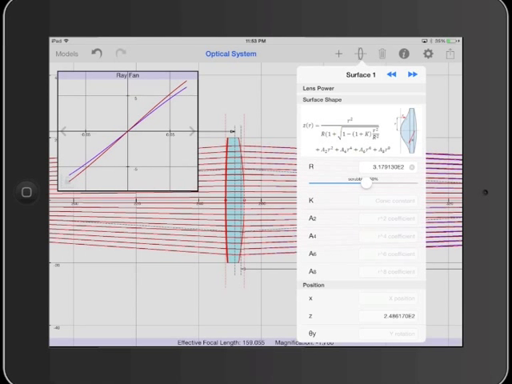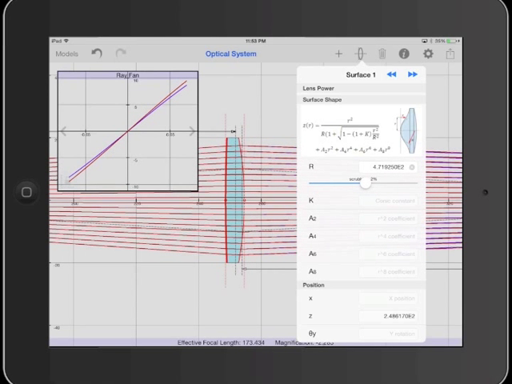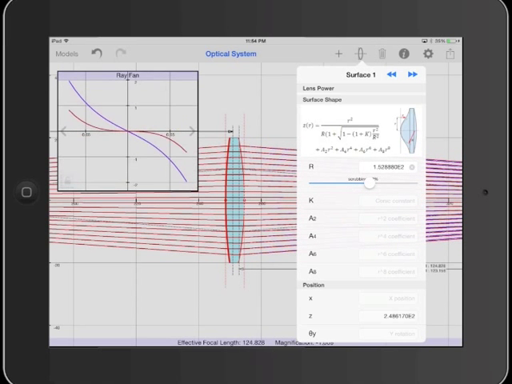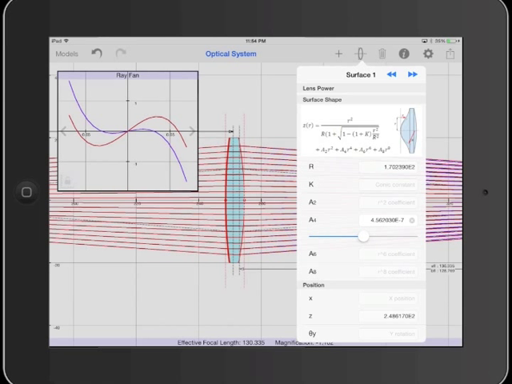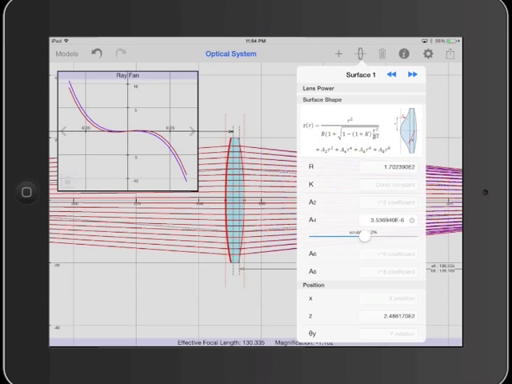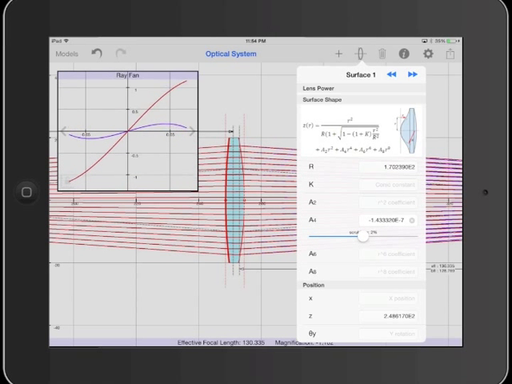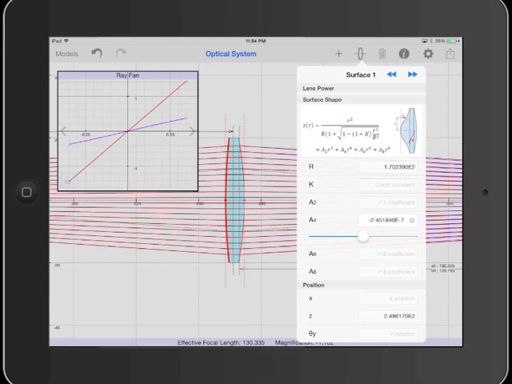you can see how you can change the focusing. And by the way, as I move my finger above or below the slider, sensitivity increases. So let's set this out about here. And what I would like to do is try to make sure these ones are as straight as possible. That's effectively going to remove my spherical aberration. So I'm going to use the A4 coefficient. And I'm going to adjust that. And I'm going to move my finger so that the slider is sensitive. I'm going to gradually adjust this until it goes flat lines.